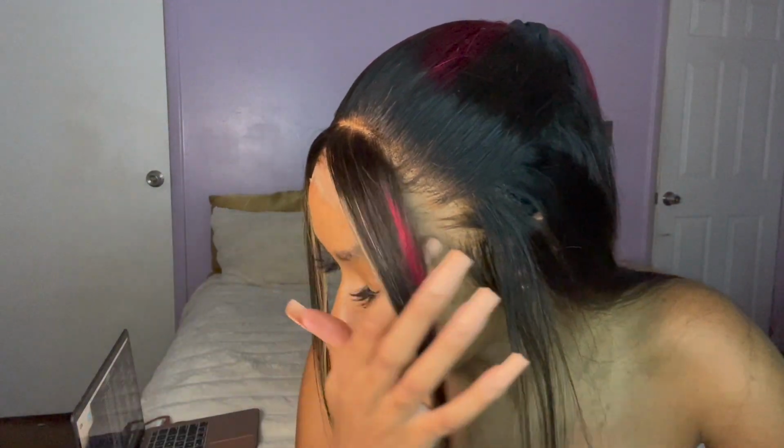Ooh, this thing is hot, y'all. Please be careful with this. Uh-oh, I accidentally pulled some hair from right here. This is literally my scalp, y'all. I plucked this wig so good.